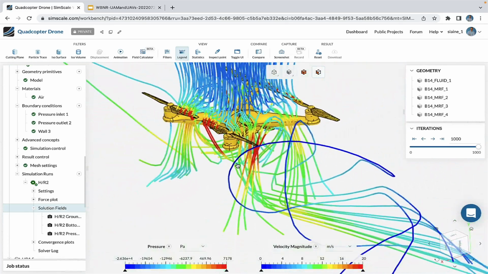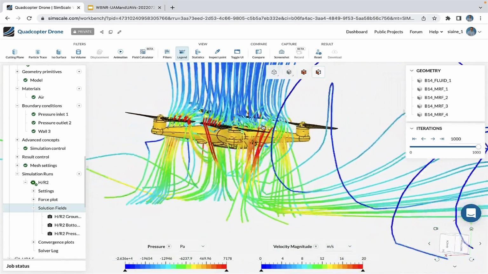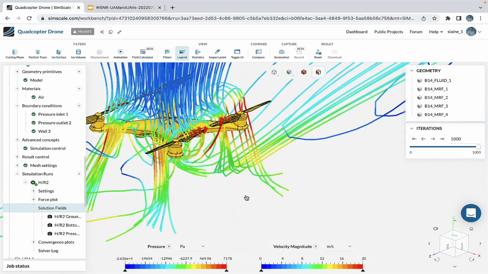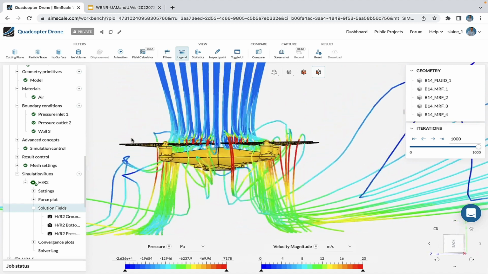So these drones are often operated in dusty, maybe sandy, or even snowy environments. If we've got a situation where the wake is being re-ingested, it's going to circulate the debris from the ground up, and that could cause localized turbulence that could destabilize the aircraft, or even it could introduce foreign object debris into the motors or into the workings of the drone itself. So it's very important to understand how these effects can actually happen. So that's some of the post-processing that we could get out of this case.